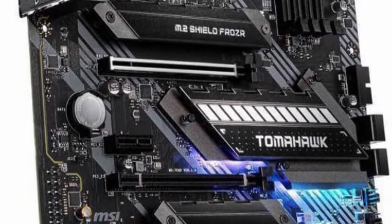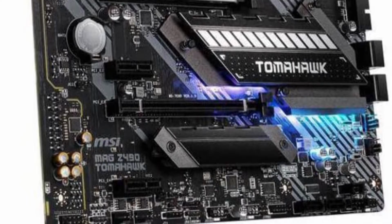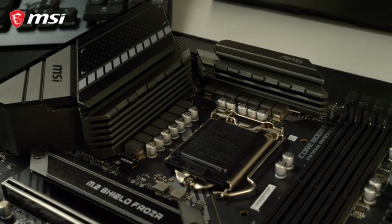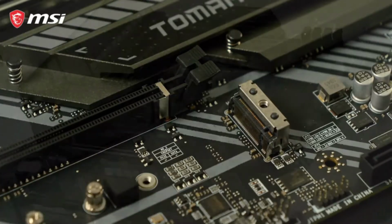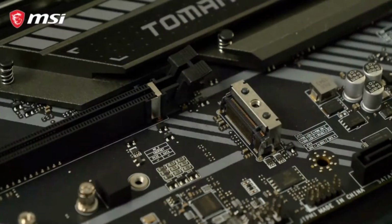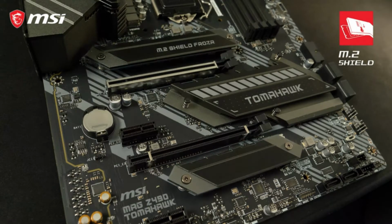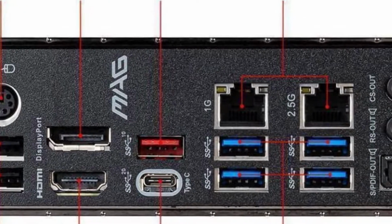This MSI MAG Z490 Tomahawk motherboard for Intel 10900K offers a lot of features while having a decently entry-level price tag. For starters, this is a full-size ATX motherboard that comes with the Intel Z490 chipset as well as the Intel LGA 1200 CPU socket. While it might not be the highest, its memory support is quite decent since you can use up to 128 GB memory at up to 4800 MHz with this motherboard. Since this is an entry-level option, it includes 4 expansion slots with 2 x16 slots, as to be expected. This one also comes with dual M.2 SSD slots and 6 SATA ports.